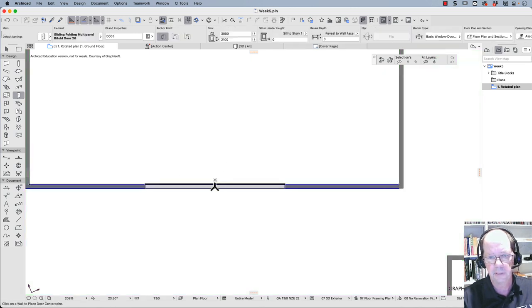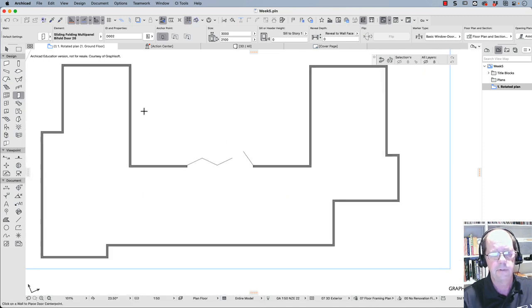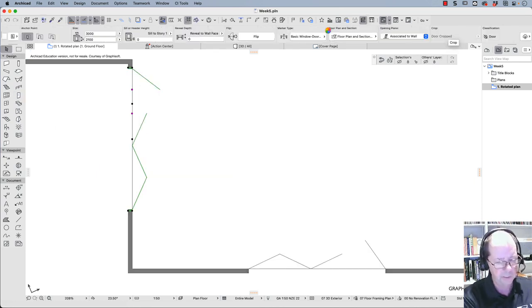Okay, so I want to put one of those doors here. There's my door. You can see it highlighted. There's the outside. Put it in the middle. Click. I want another one over here. This is going to go in this area here. It's actually a little big. The easiest thing is to use your Command T.